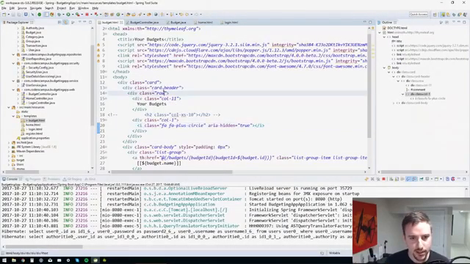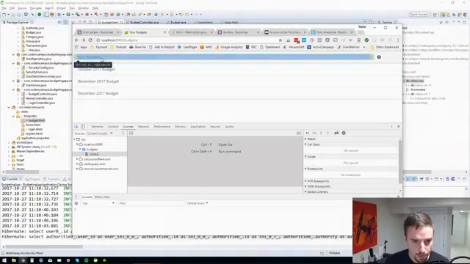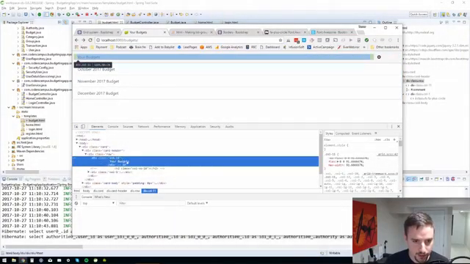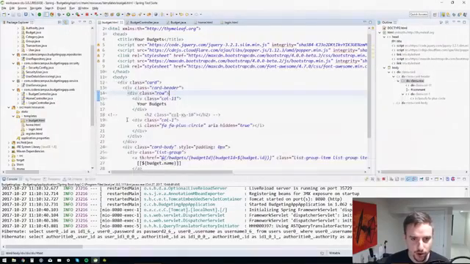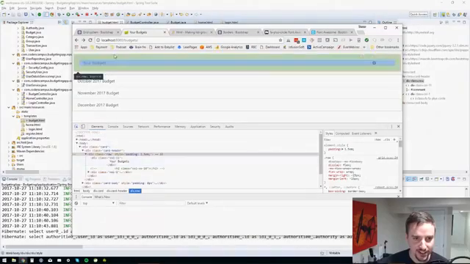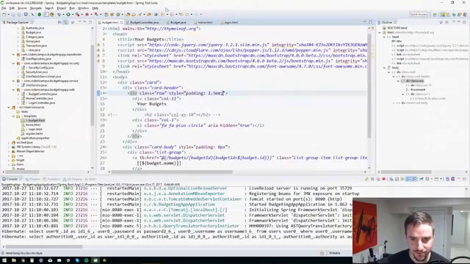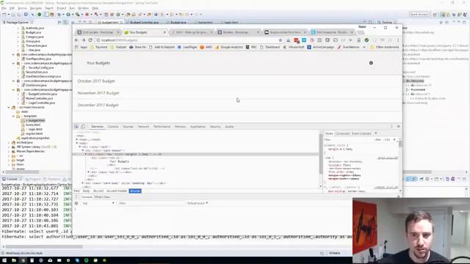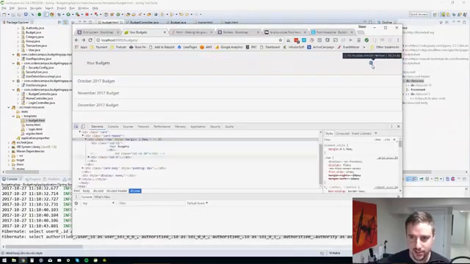I wonder if I made this, is it the row? Div class column 11, div class row. If I made this row a bit bigger, so if I added some style padding, 1.5 ems of padding. So that added padding around it, which is not what we wanted. I guess we want margin. Do I want margin? No. Essentially, we want height.